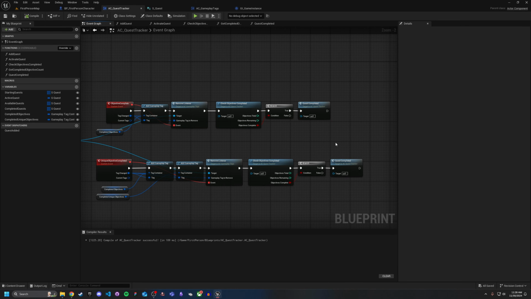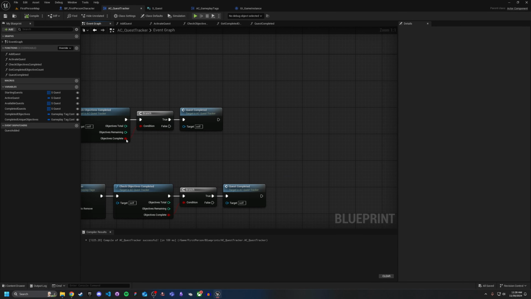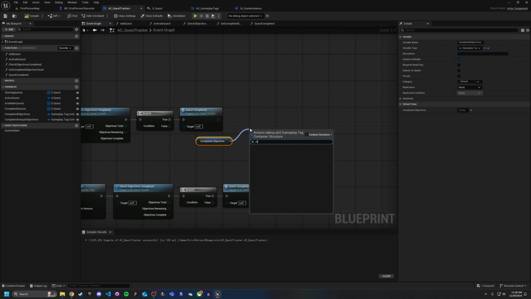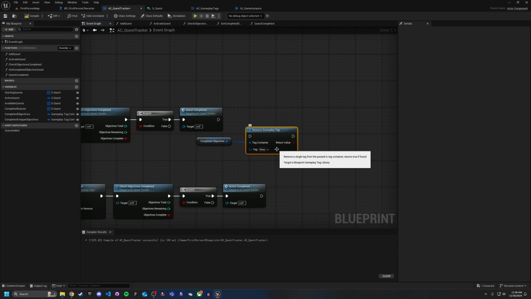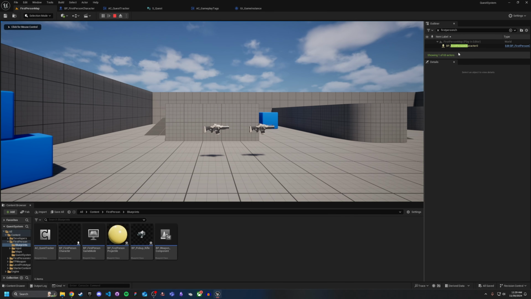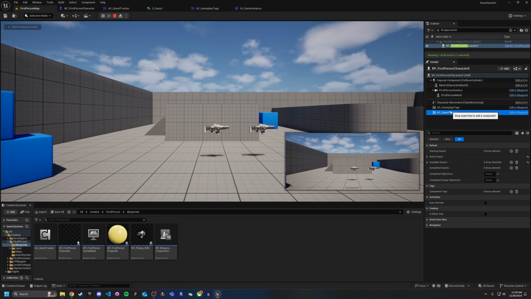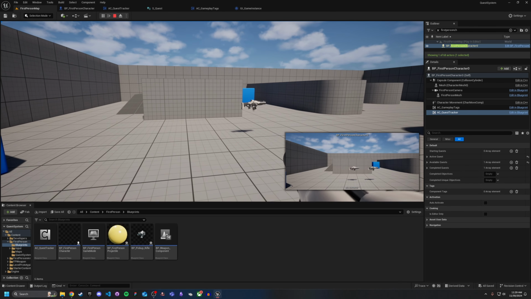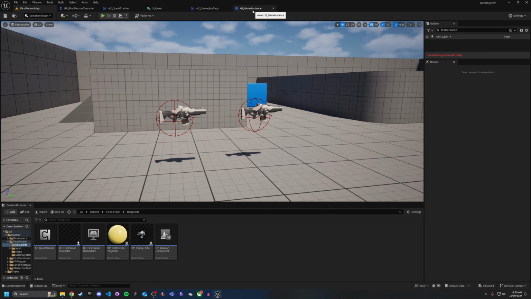So what we'll want to do is this complete objective, we're going to actually want to clear out this. So we can grab our complete objectives, and then we can actually clear out the tags, or I believe there's a way to remove all of the tags. Let me do something real quick. All right, yeah. Sorry, I swore there was a function, but actually it's even easier than a function. You can just call set complete objectives to empty. So now when we complete it, we should see that it should empty out the completed objective here. So we'll probably see it blip to show that we got it, and then boom, as you can see, it's empty. But yeah, that'll be it for today.